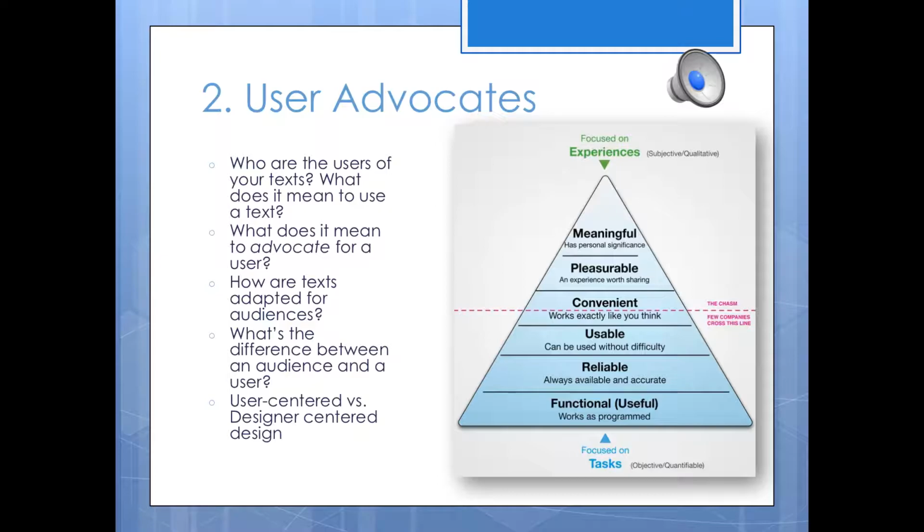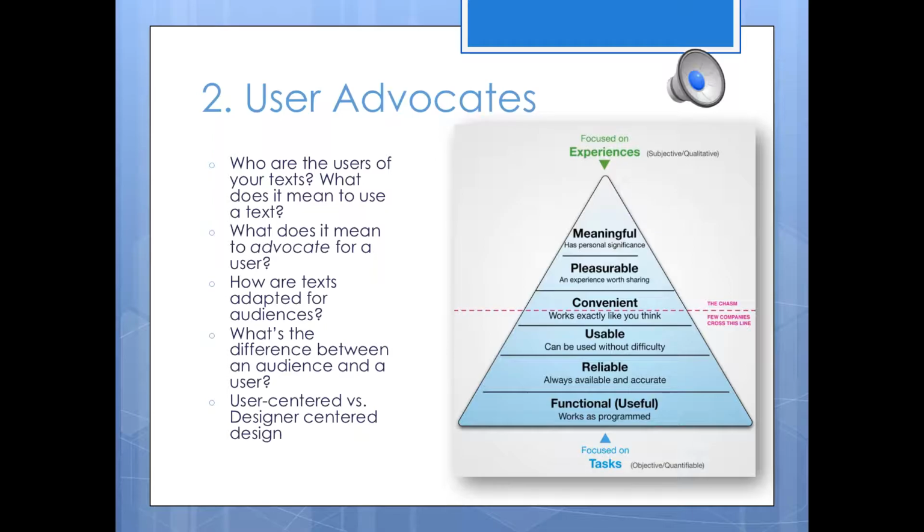The second major activity of technical writers is user advocacy. How many of you have thought and researched who the users are of your designs in other classes? I ask this question every semester and almost every student says, I haven't done that. In this class, in every single assignment, you're going to ask yourself, who's using this text and what do they want? So designer Donald Norman calls this standard of production user-centered design.